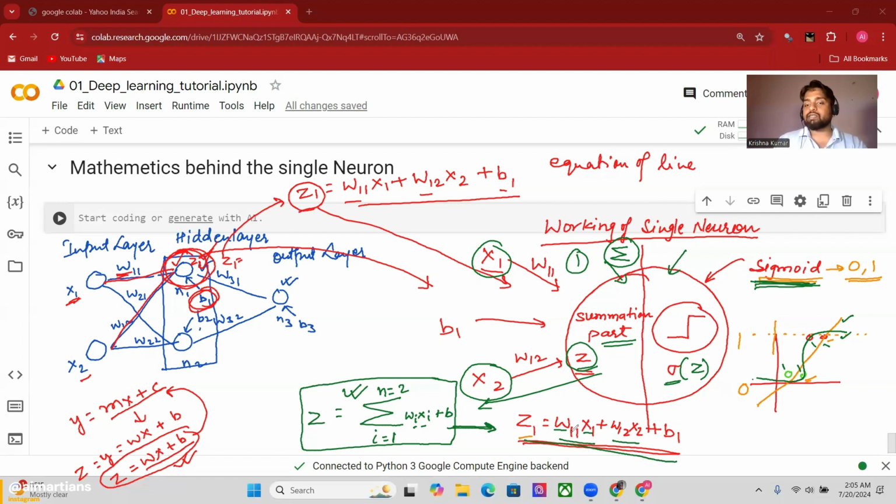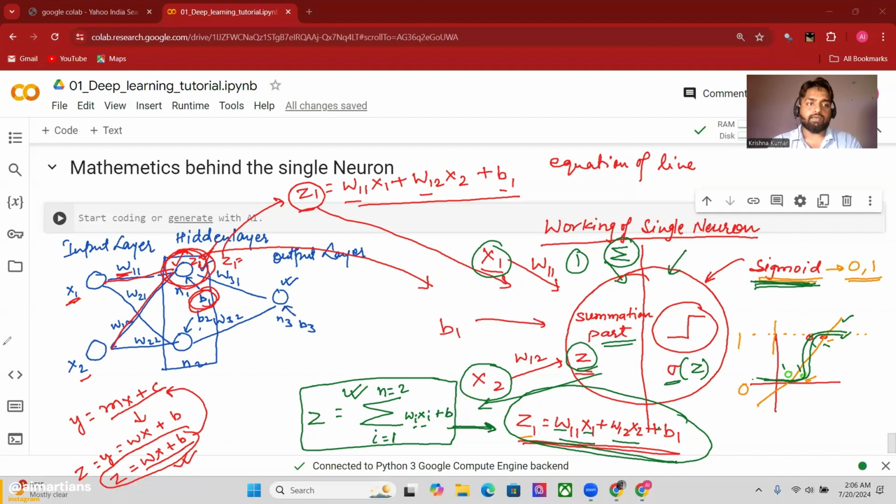So this is simply the formula of the summation part, which is used by a neural network to do some calculation, because deep learning and any kind of AI stuff depends on the equation of a line only, and there is an activation part also. Whatever we are creating in machine learning and deep learning happens with the help of neurons, and those neurons come together to form a neural network, and that neural network gives us an output, a prediction. It simply tries to adjust the line according to our data to categorize our data equally.